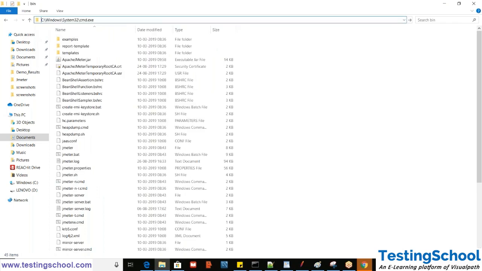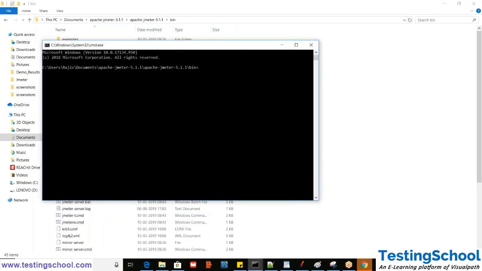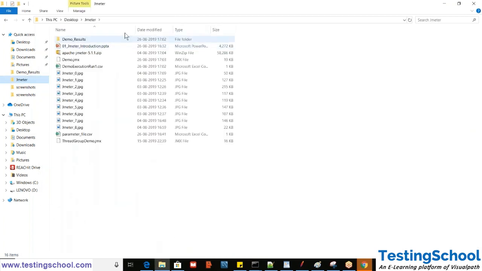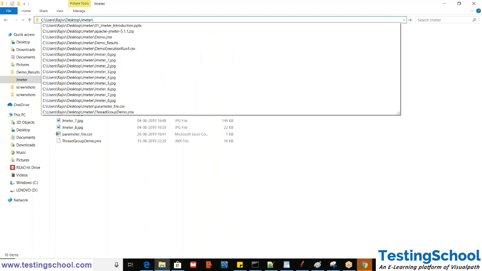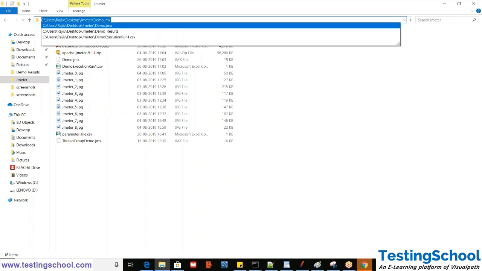write cmd in the address bar, and then write the command to execute JMeter. As we are going with non-GUI mode, it is jmeter -n, then -t, after which comes the test plan path. We need to give the test plan path, then the name. So this is the name of my test plan.